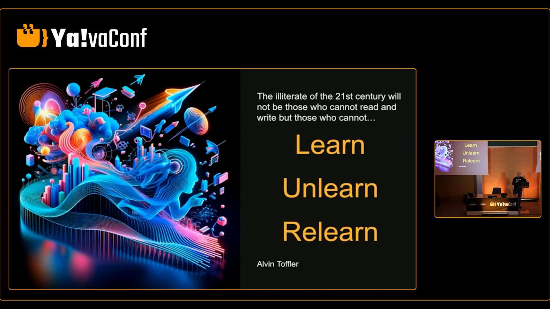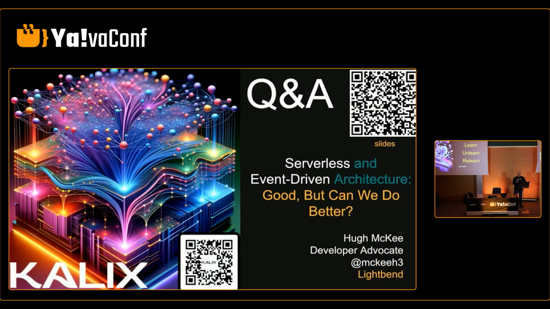I want to leave you with this. I use this in a lot of my talks. This quote from Alvin Toffler: "The illiterate of the 21st century will not be those who cannot read and write, but those who cannot learn, unlearn, and relearn." And the reason to bring this up is the stuff I showed you here is different. It might not be what you're used to. And you might look at it and go, man, should I really do this or not? I've learned that when my instincts tell me, oh no, I shouldn't look at this, it's 180 degrees wrong, that I should look at it. And I've kicked myself so many times for bypassing something new because my instinct told me not to do it. This is what Alvin Toffler was trying to tell us.